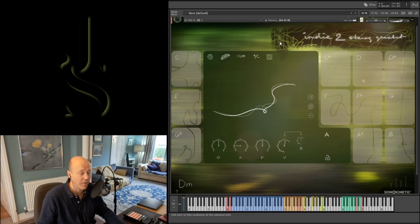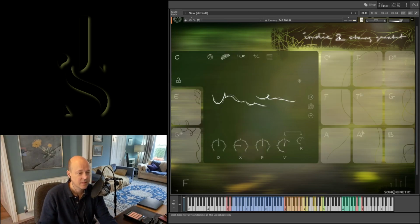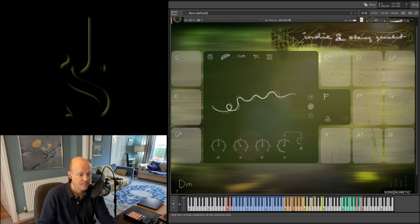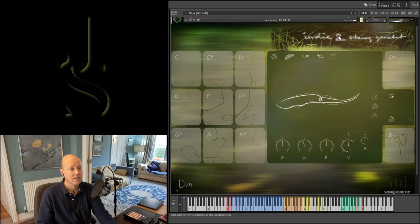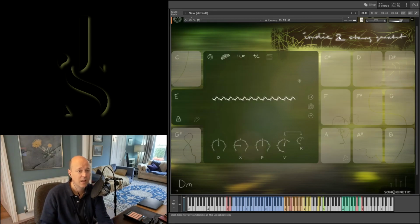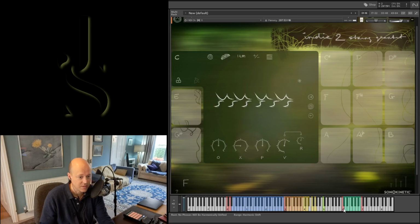There is a random, obviously, if you hover over the Indie 2 logo, it randomizes absolutely everything. Different phrases, press it again. So you can get a quick flavour. Yeah, press again. I love that. So I'm harmonically shifting, aren't I? If you only want to randomise one, just press this.